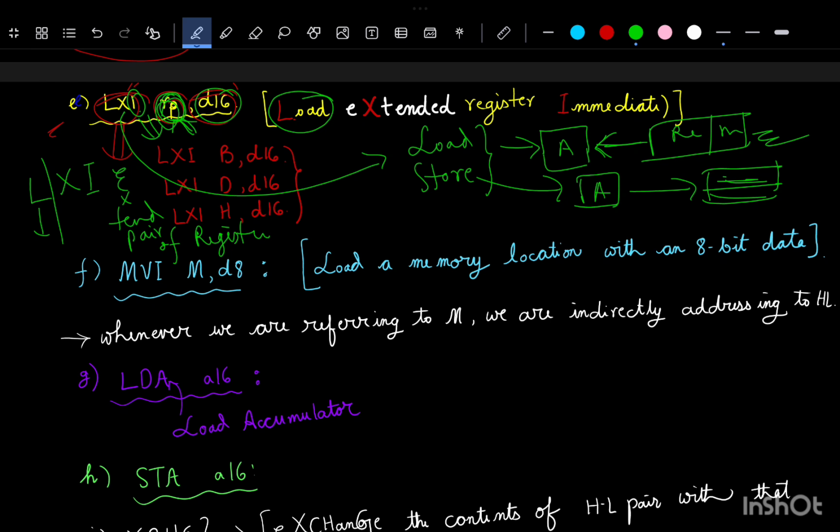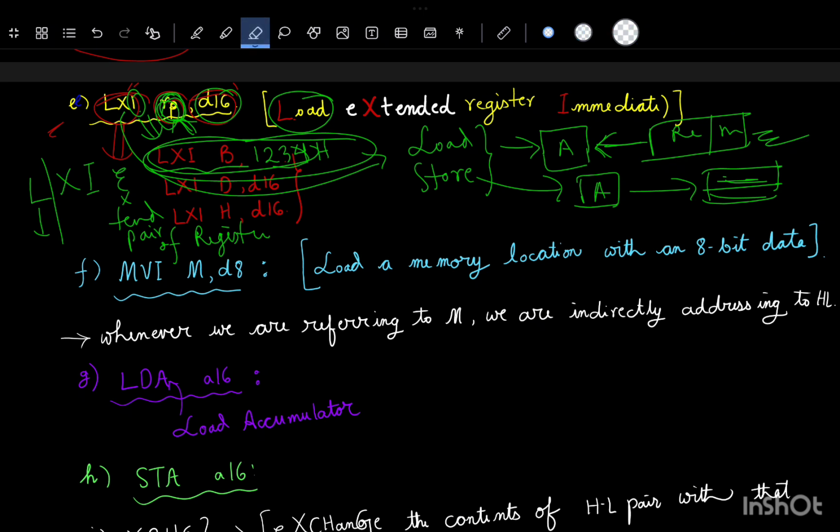Say, for example, in this instruction LXI RP, D16, instead of D16 we can give some data, like 1 2 3 4, right? Okay, let me erase this.